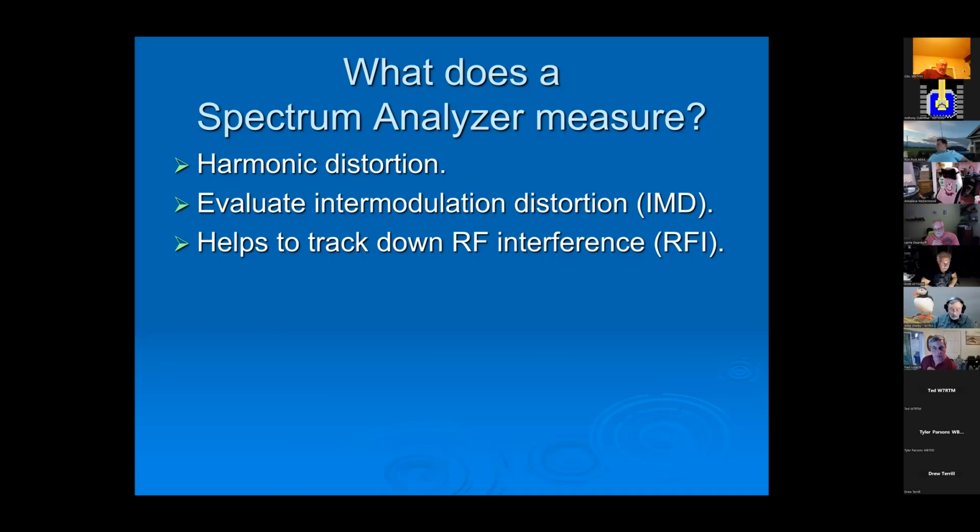We also have lots of problems with RFI, radio frequency interference. This is a really cool tool for tracking down RFI. A lot of people like going out there with their AM radio to try and listen to power poles, listen to the neighbors' grow lights.